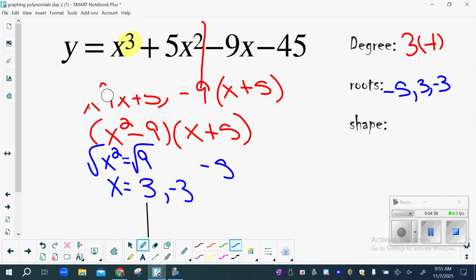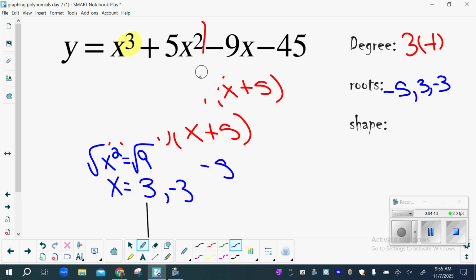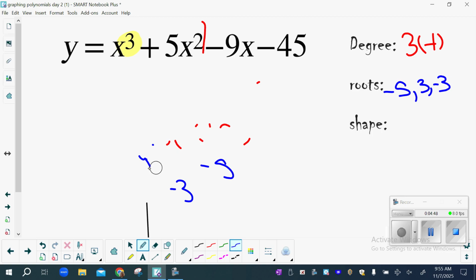So here we go. I'm going to erase all that. I'll go slow if you're busy writing. Okay, we're going to finish this bad boy up. I love this one. Let me grab this guy.